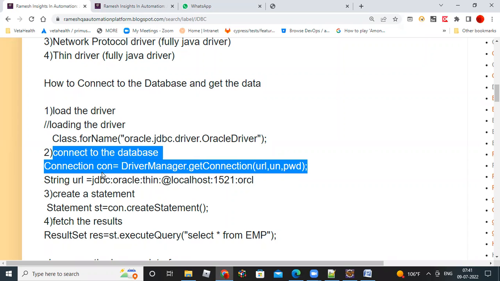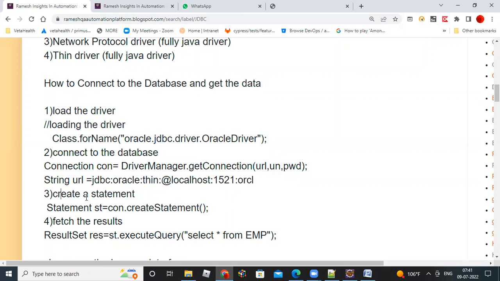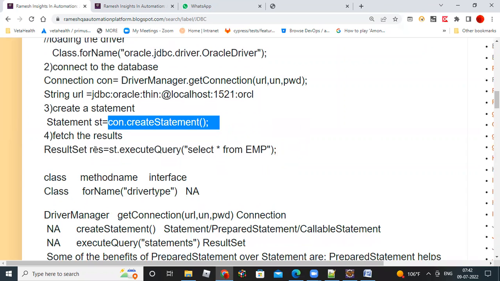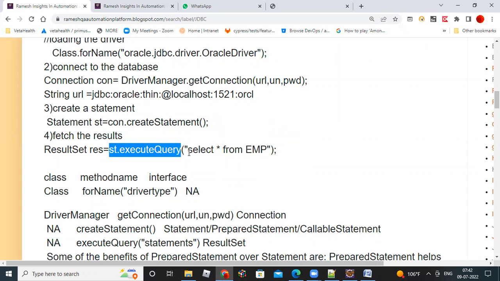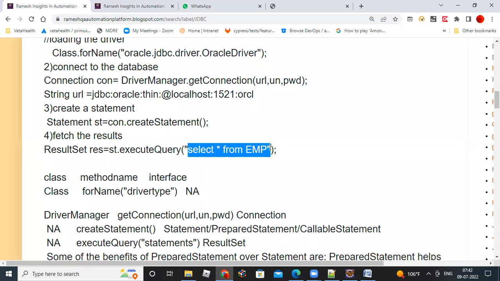Now, on this connection, you create the statement. Statement st equals con.createStatement method. Then ResultSet res equals st.executeQuery, and you execute the query: select * from EMP.